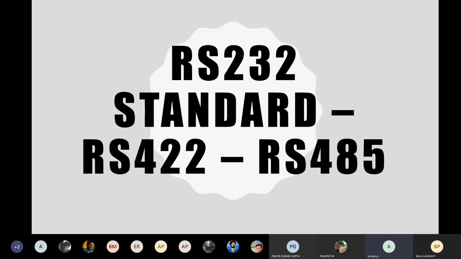So that is the difference between RS-232 and 422 and 485. RS-232 is used for short distance, and RS-232 can be used for synchronous and asynchronous communication with less range. But 422 and 485 are used for long range transmission up to 1,200 meters, and I can connect up to 512 devices together. And here there will be options, so you can go for full duplex or half duplex communication.